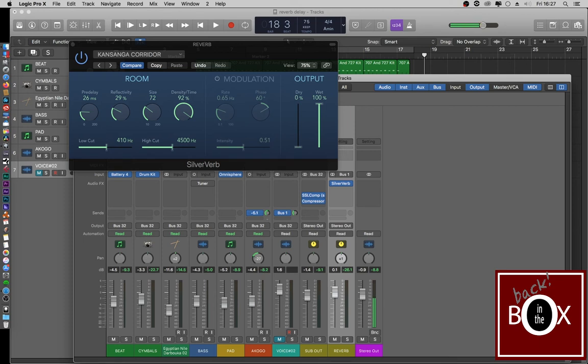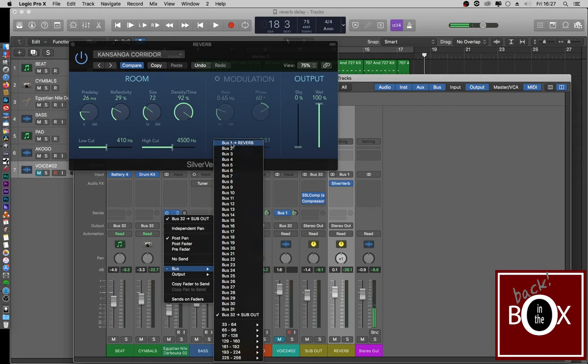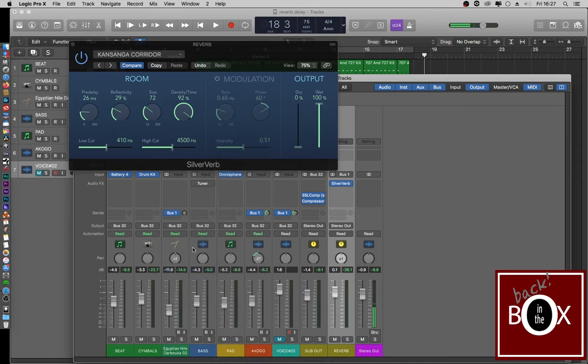And then I'm going to apply the same instance of reverb to the Darbuka, this one here. So this one we're sending also to the same place, to bass 1, where the reverb is.